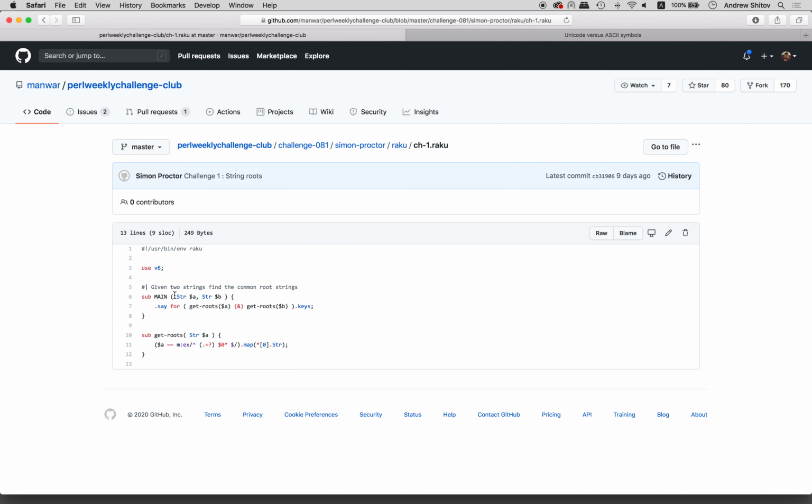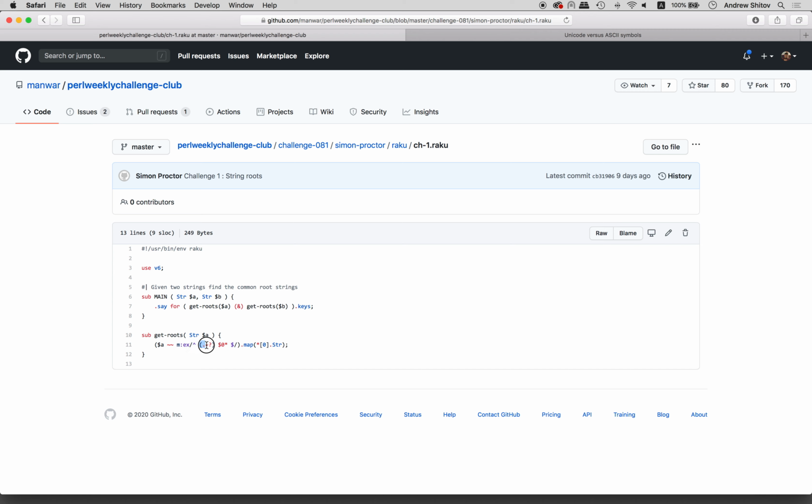So here we are. There are a couple of strings from the command line. We take everything for the keys of this, again an intersection, and the intersection comes from two parts. It's formed after getting the roots of both strings. There's a regex with the exhaustive modifier.